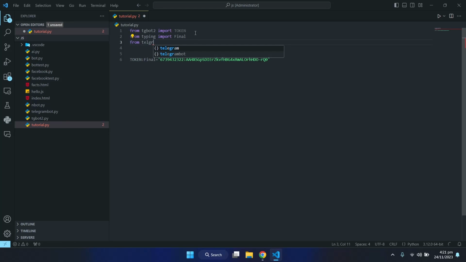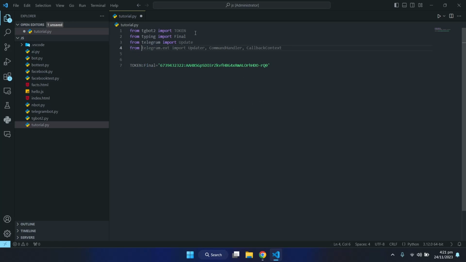Then from telegram import Update. Command handler.